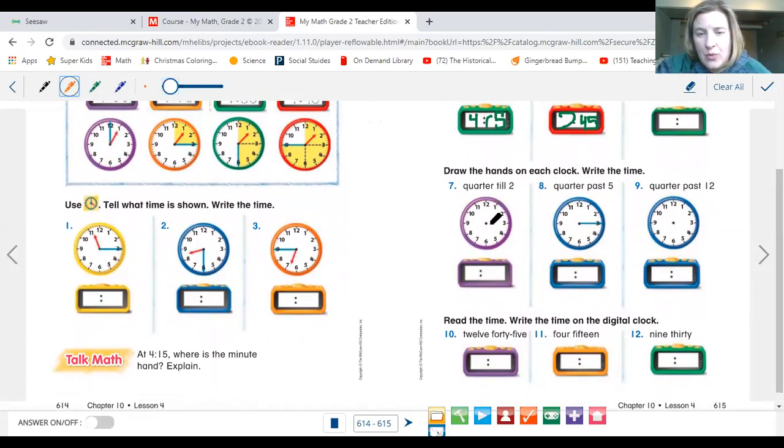I don't have red, I have orange. So my hour hand is going to be almost at the 3, but not quite. Okay, and then my minute hand is going to be directly at the 9. Okay, and then I would write 2. Ooh, that's kind of a weird 2 there. Sorry, guys. 45.